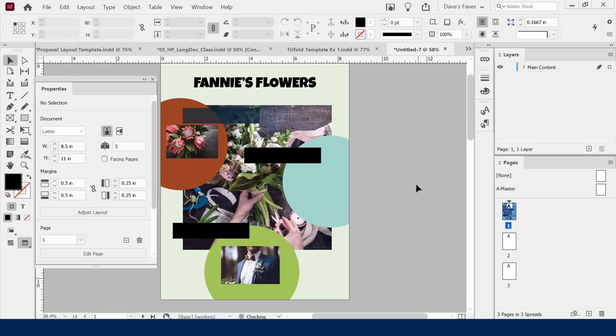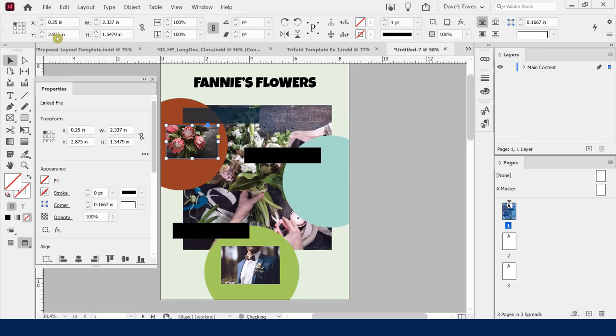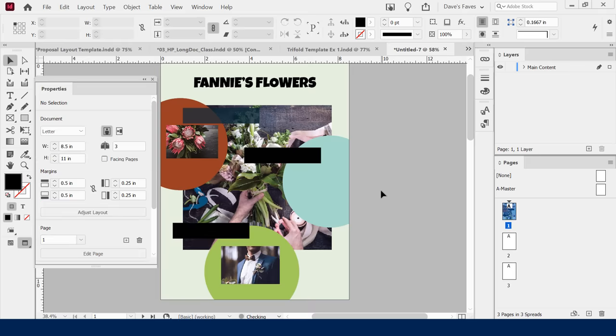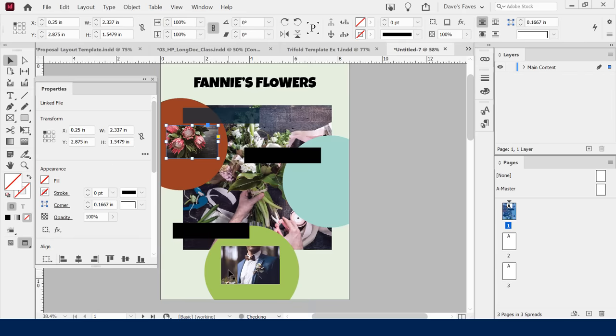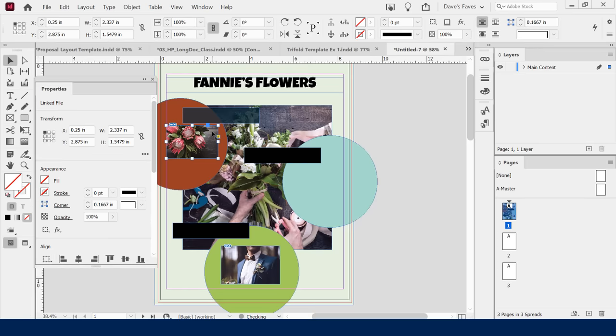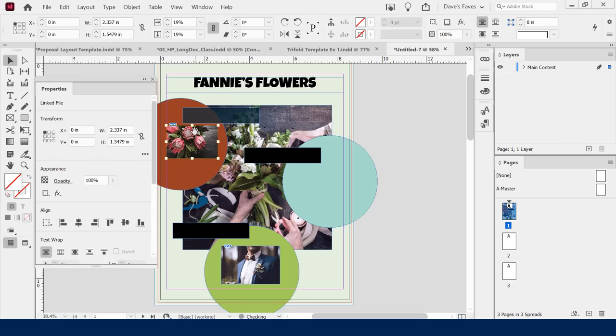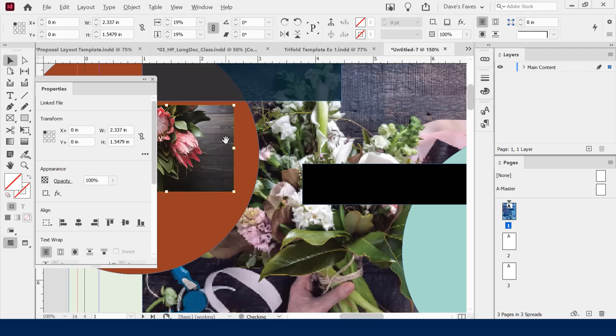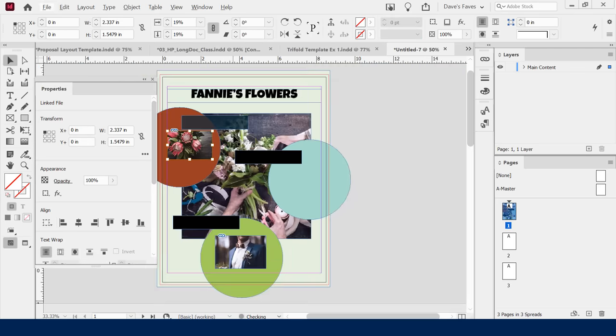Now, what I'm gonna do next is, instead of actually clicking File and Place, I'm gonna draw out a frame ahead of time. So my image is going to live inside of that frame. All right, so what do I mean by that, right? These images right here that we just brought in, they actually consist of a frame as well as an image, right? You can see here, there is the frame here, which is gonna be the blue box. And then when I click on the center, that actually becomes this little kind of rusty box right there, okay? So you'll see that there, right?